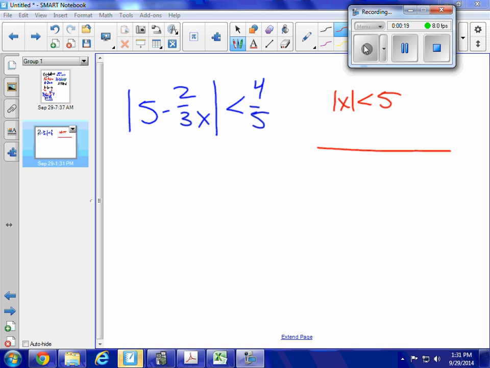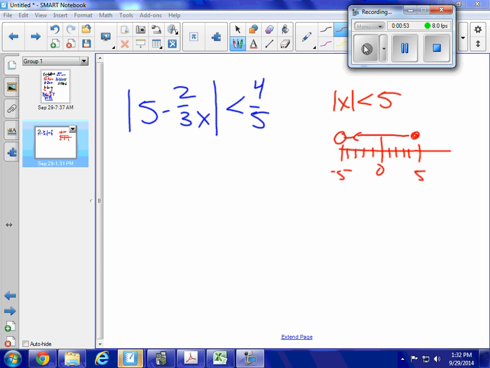So I'm thinking about it, if I have a number line, 0, 1, 2, 3, 4, 5, 1, 2, 3, 4, 5, so this is negative 5, and that's 5. If the absolute value of x is less than 5, it has to be, well, it's an open circle, less than 5. But if I kept going this way and I got out here to negative 7, it would no longer be true. So it also has to be greater than negative 5.